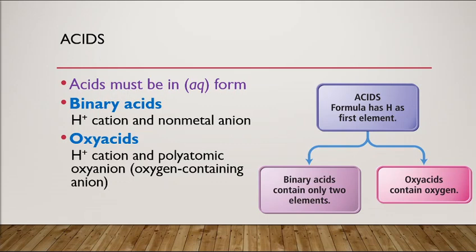The other form of acids are oxyacids. And so an oxyacid is always going to be an H plus and a polyatomic ion. Or not only a polyatomic ion, but an oxygen polyatomic ion. And so basically everything else on that list except for ammonium and cyanide. Oh, and hydronium. And so when we go through and start naming these things out, depending on what kind of acid you have will dictate how they're going to be named.